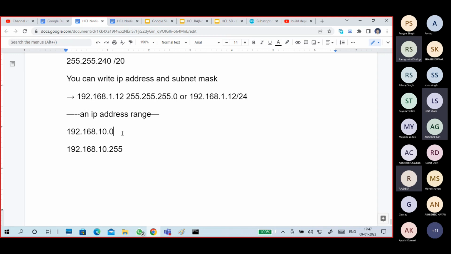This is the start, called the network ID. The last one in the sequence is called the broadcast ID.